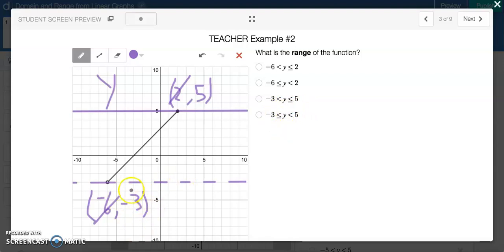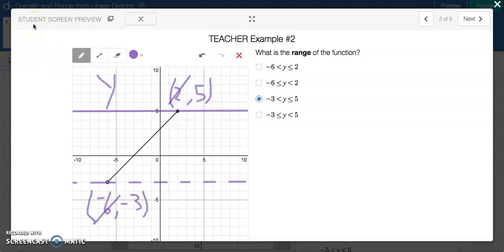So I'm going to come back to my -3. I see that the dot is not shaded, and because of that, I do not want to include it. So I don't want to be equal to -3. It's just moving away from -3. But then the 5 I do want to include, which is why that is shaded. So y is less than or equal to 5, and that's why we shaded the 5.